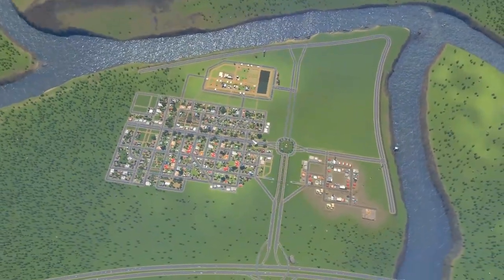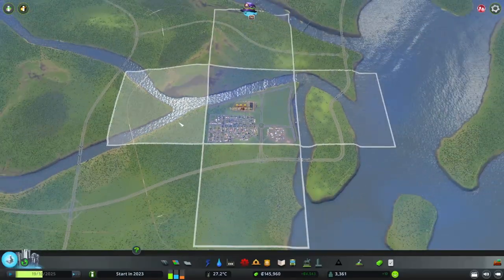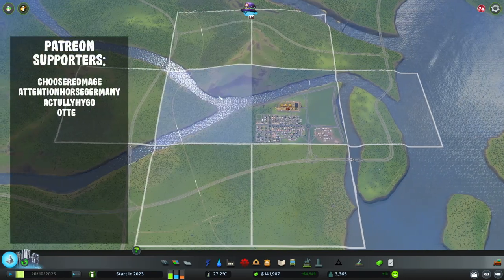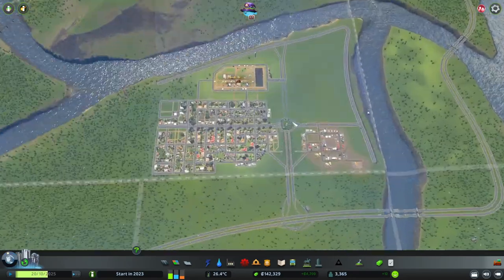little city, and that means we are going to buy our first tile, or the second tile of the game. We're going to go over on this side for sure. Purchase this for 4,200. We can also buy another tile, which is really, really cool.